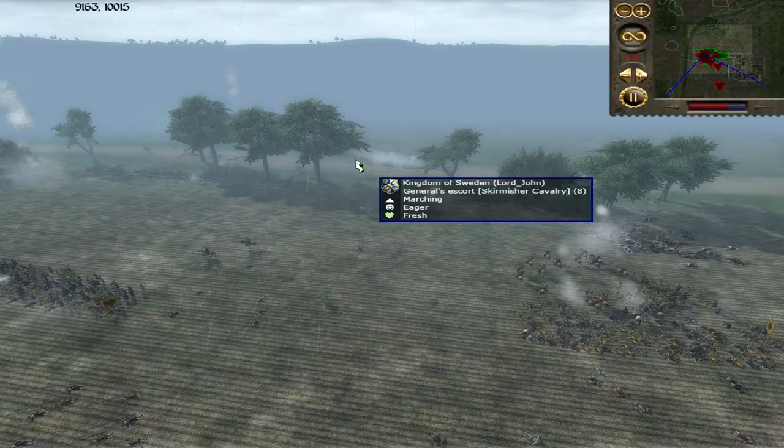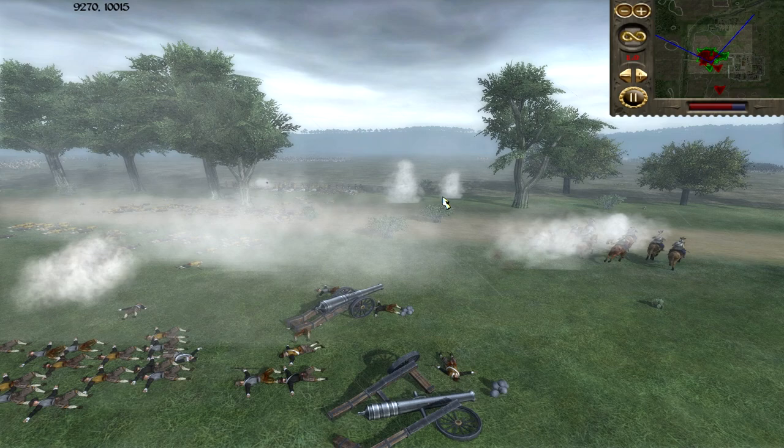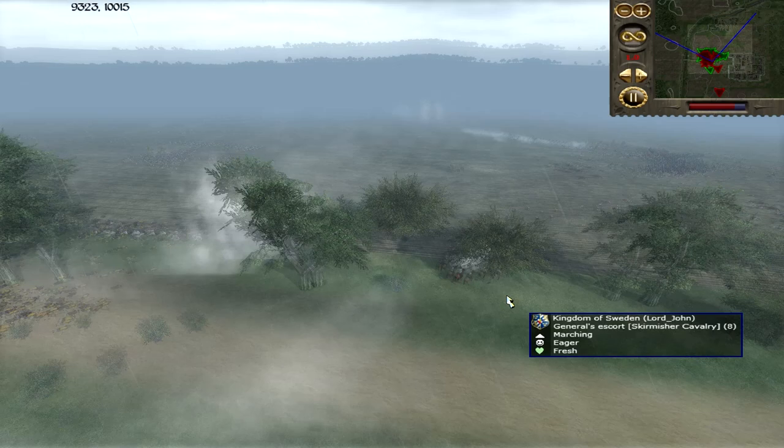Where do we have the... There we have the king. The king is still alive, and he's riding with his bodyguard. They're passing by the cannons over here. Actually, our own cannon shots land over there. It could be dangerous for the king to ride like that. But it looks as though the enemy has been completely routed at this point.